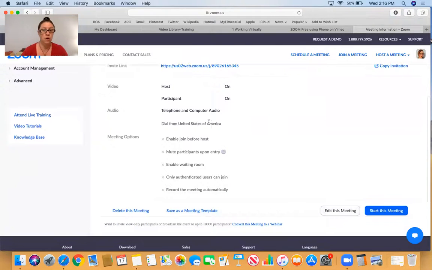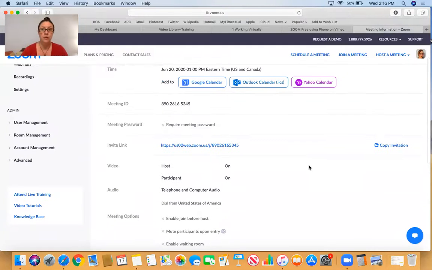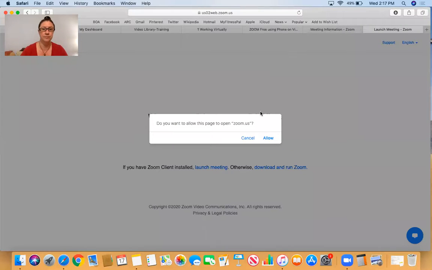And then it just shows you all of the options that you selected. If you notice you did something wrong or you want to change something, at the bottom there's edit this meeting and it will take you back into the settings and you can change whatever you need, okay? All right. So at this point, we're pretty much done with the setup in Zoom. And all we're going to do is this invite link right here. You do not want to hit copy invitation because that's going to copy a whole email that would go out. You just want this link. So I'm just going to highlight it, right click. Oop, I didn't right click.